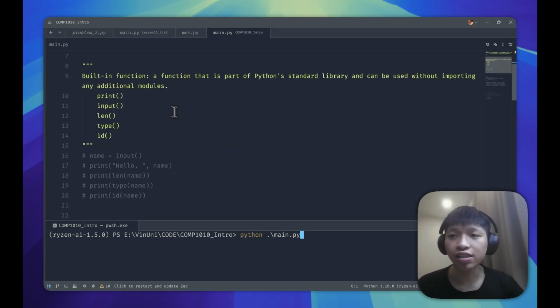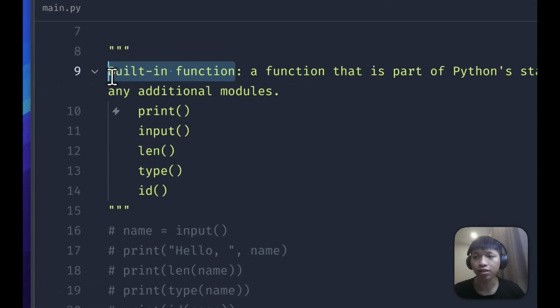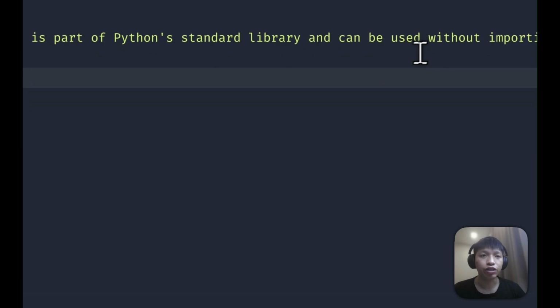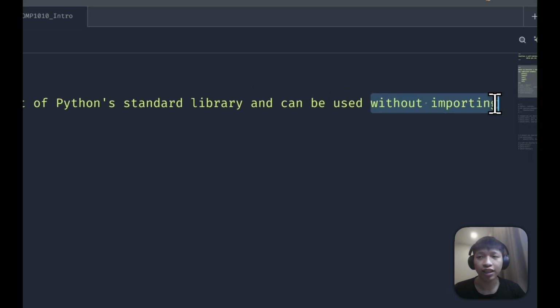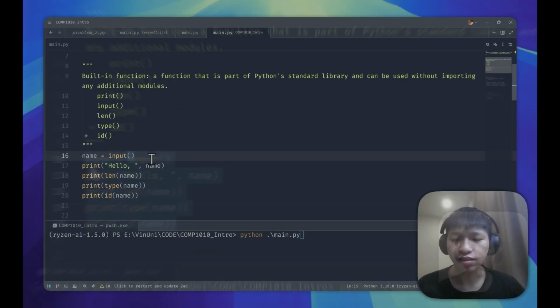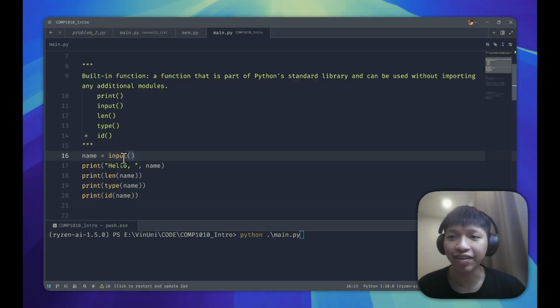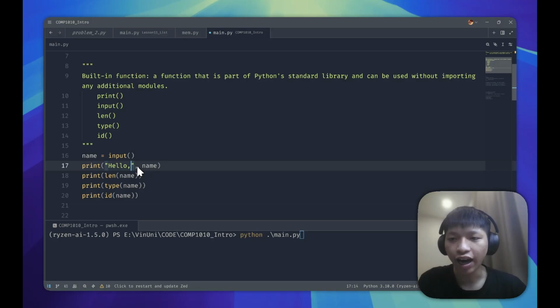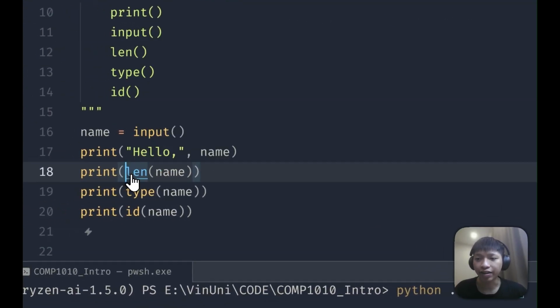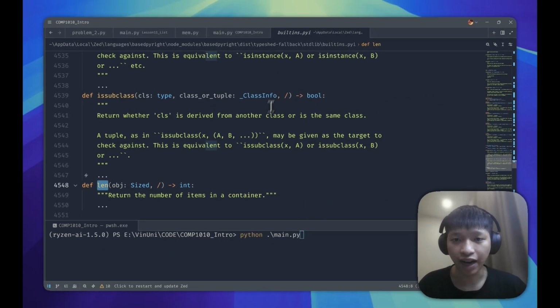The first type of function is built-in functions. These are part of the Python standard library and can be used without importing anything. So the first thing is I will take the function's input to get my length, and then I will print it using the print built-in function. I can get the length of bytes.